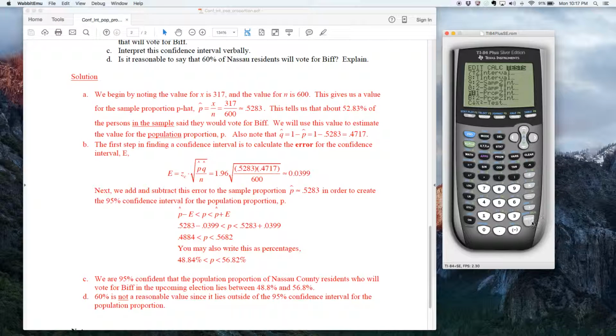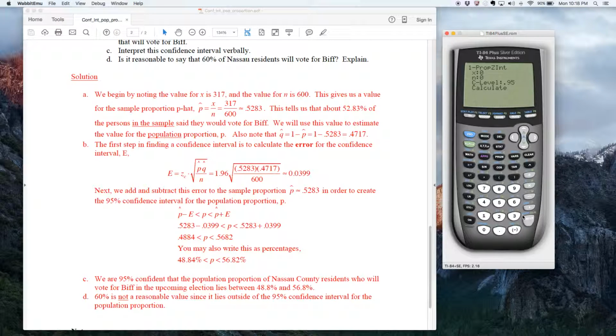All right, so if I select that option, so notice it's being highlighted right now. I used my cursors and highlighted it. Hit enter. And it's pretty straightforward. There's not much to give it because there's not much involved in the question. There's how many people said yes, how many people did you ask, and what do you want your confidence level to be? So remember, this menu is going to crunch this error formula, simultaneously take that error and add and subtract it to the p hat, and give you this confidence interval. I believe it gives it as a decimal, so we'll see that when we do it.